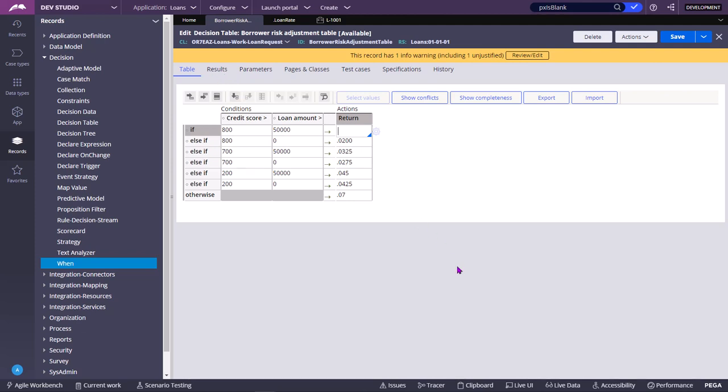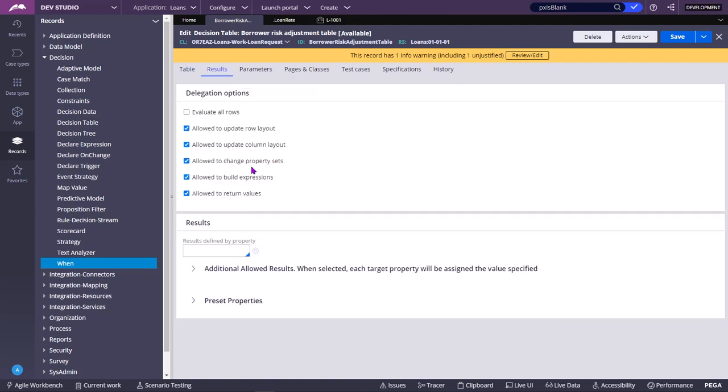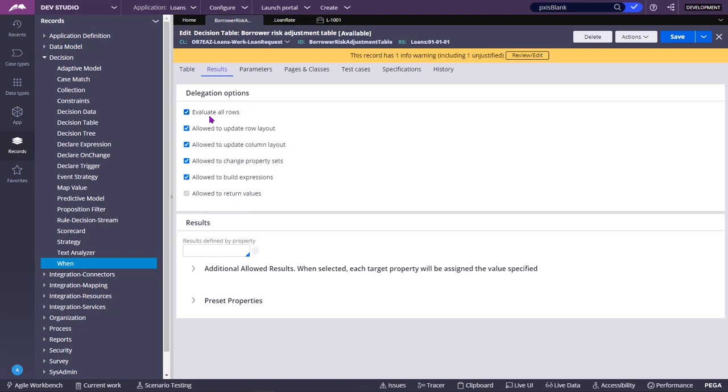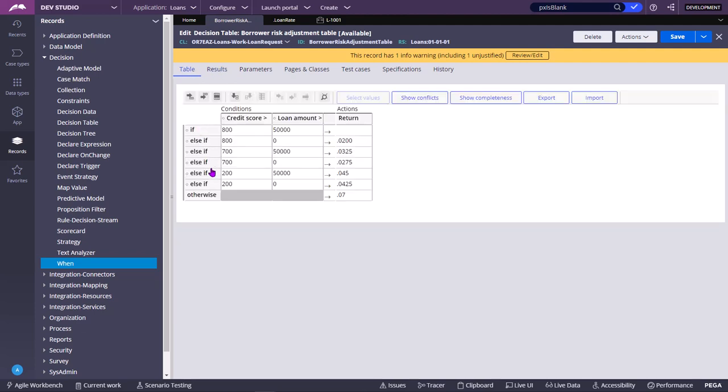So one of the famous interview questions is, can you call a decision table from another decision table? Yes, you can call by using expression builder in the return cell. Coming to the results tab, evaluate all rows means the moment you check that, earlier it was if, else if, else if, else if. When this is unchecked, it will be if, else if, else if, else if. This is similar to conventional C style.